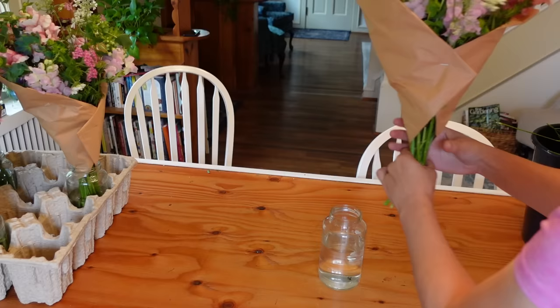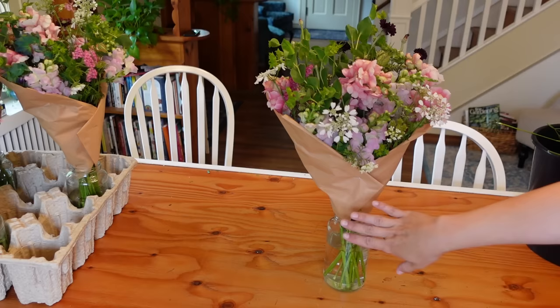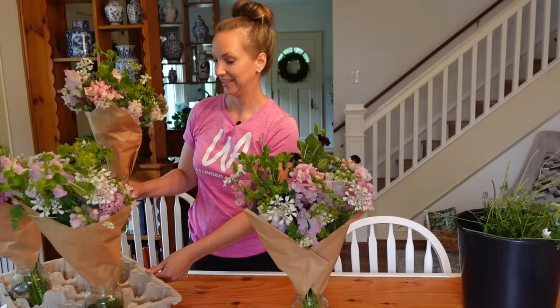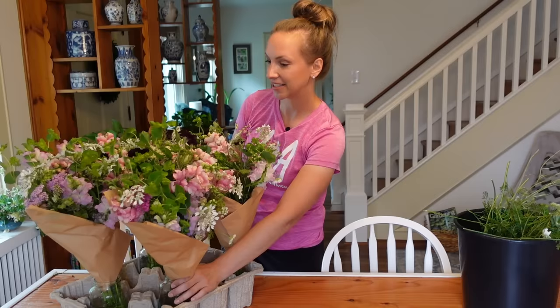And there you have it, a wrapped bouquet where the wrapping is not gonna get wet. And my customer here has what I hope to be a nice choice. You can take the jar, you can leave it, it's up to you. Whatever you wanna do is great with me. So now all that's left to do is get these all in my carrier, set up the stand, and let's see if the wrapping helps them sell, if it doesn't help them sell.